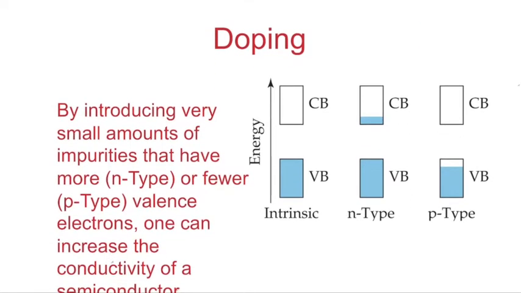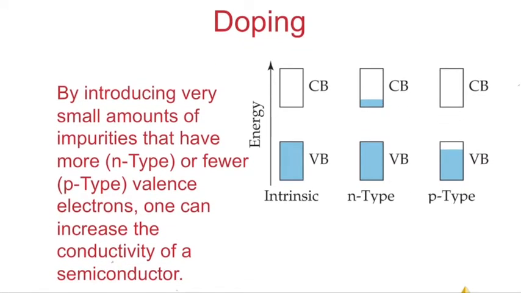Now, doping. Doping is a little bit weird. Let's imagine that I have silicon, okay, and it has, at room temperature, some electrons in the conducting band. I can tweak it just a little bit by adding atoms different than silicon to that silicon. So if I can just put a few other atoms with that silicon, I can tweak the conductivity. For instance, let's say that I put something from group 5.